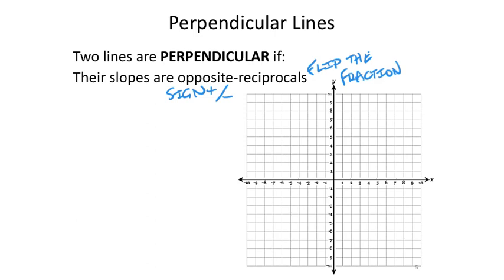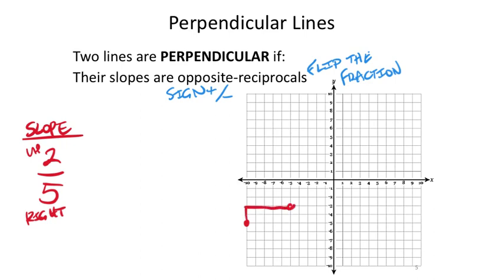So if we have a slope, again, I'm just going to put some line on the graph here. Doesn't matter what it is, but I'm going to give myself some original slope. Let's make it, I don't know, 2/5. Okay, so this one's positive. So I'm going to put the line on the graph, right? So that's up 2 to the right 5. I'm just, doesn't really matter where I start. Let's say right here. So I go up 2 to the right 5, about right there.